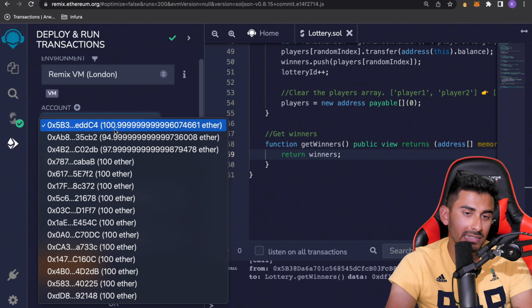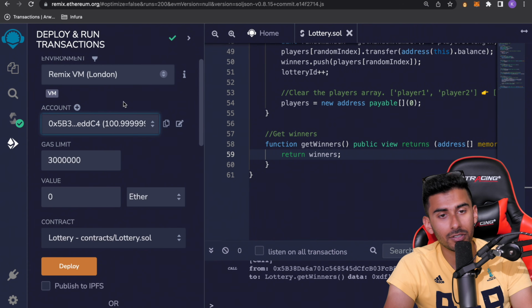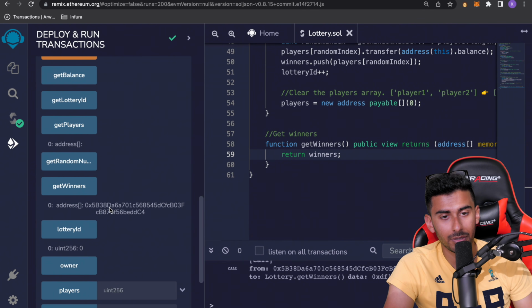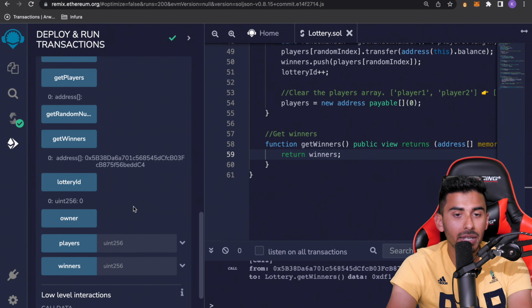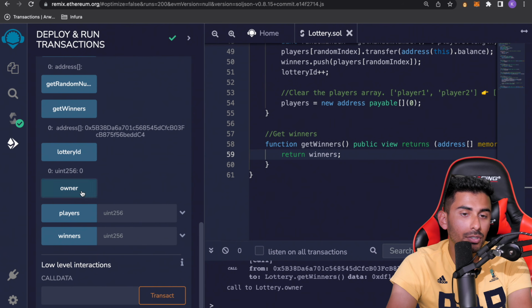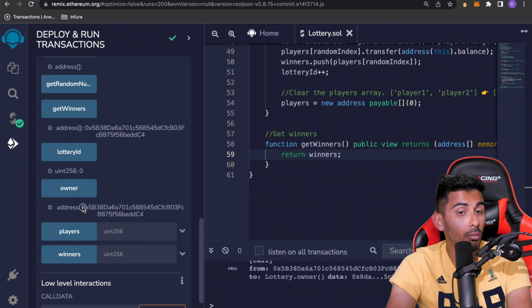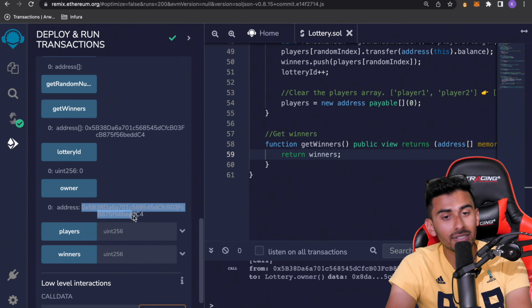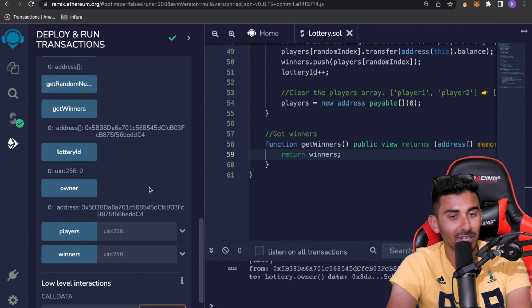So lessons to learn, right? It's a huge conflict of interest. The dude who made the lottery, don't let him jump into the lottery. But yeah, there you go. Owner was picked and look, oh wow, what a coincidence. Check who the owner is, and the owner is the same dude that freaking won.